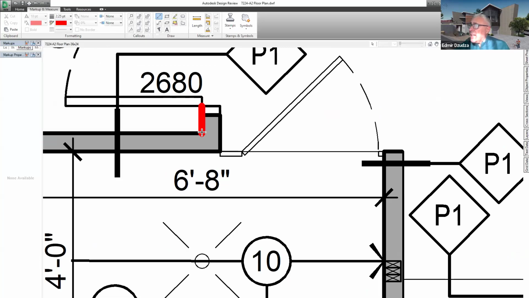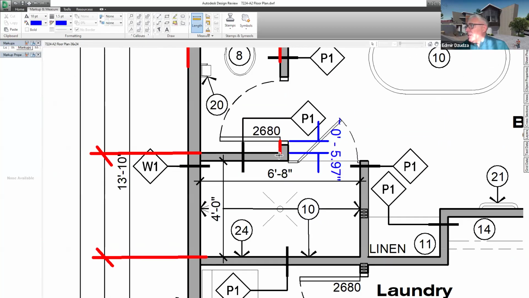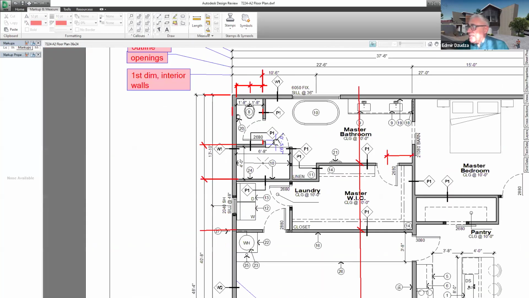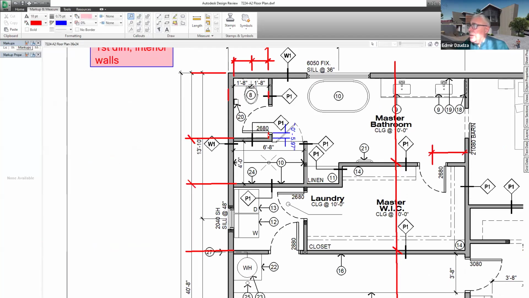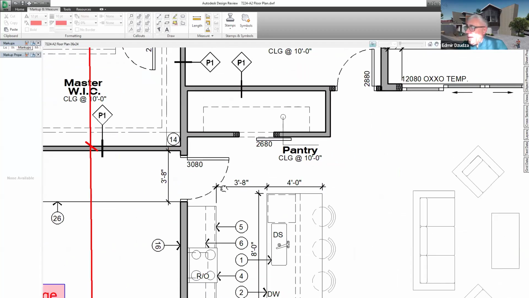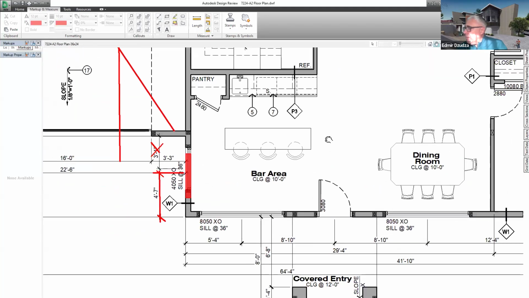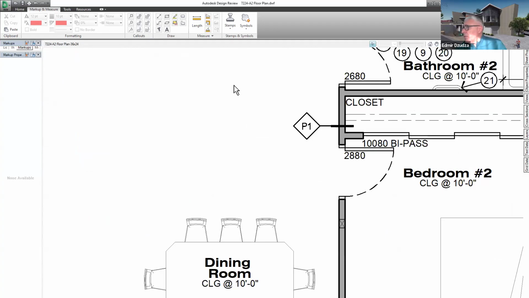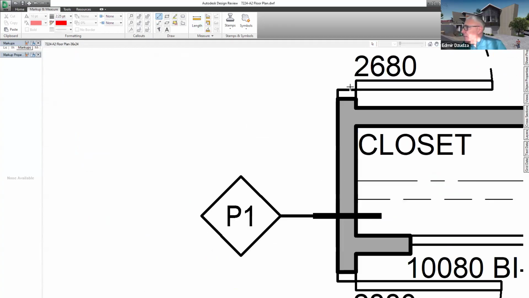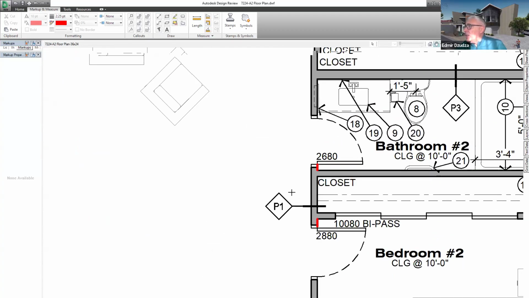We went over this several times. I'm not sure why I keep repeating. This is 4 inches. For a house this size, this is always 4 inches. It is not important here. They're going to build it 4 inches anyway, but I like to show you properly. Sometimes it can get critical in areas where we don't have much space, where every inch is precious. So all these have to be adjusted. I think this one is already good. So this one is 4 inches, but this one here is not. So this one here has to be adjusted to 4 inches.